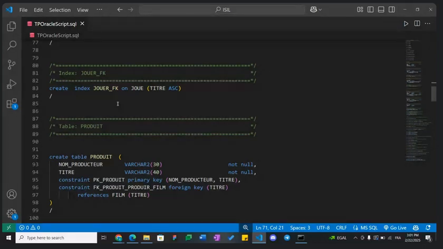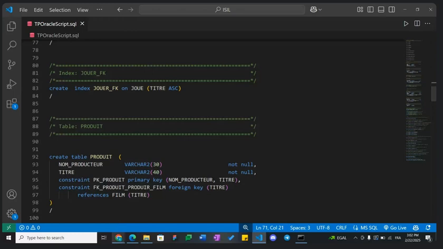Without an index, the database would have to scan every row in the table to locate what we are searching for, which is slow, of course, especially in large tables. So the purpose of indexes is to speed up search and data retrieval and optimize the performance of databases.